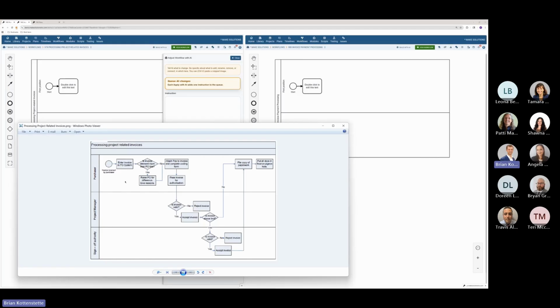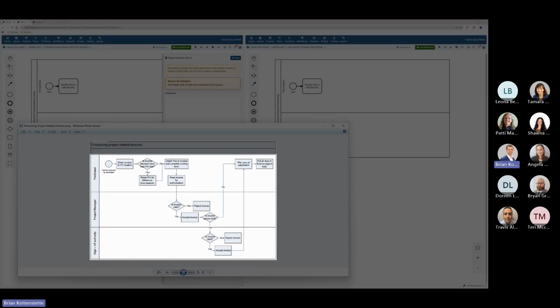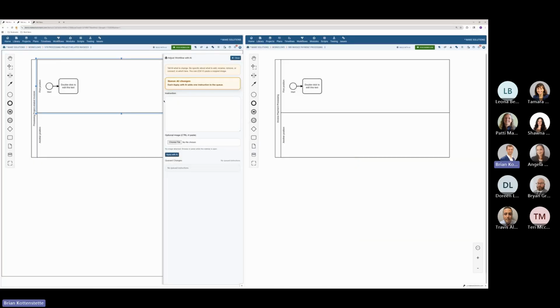So I've got this picture here. What I'm going to do is just take a screenshot of that. I'm going to take the swim lanes there. So I've created a copy. And when I come back over here, I just do a Control V, and you can see it adds an image.png into my file here.